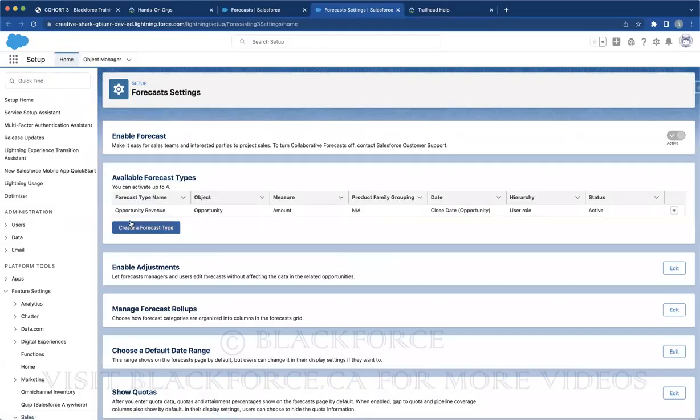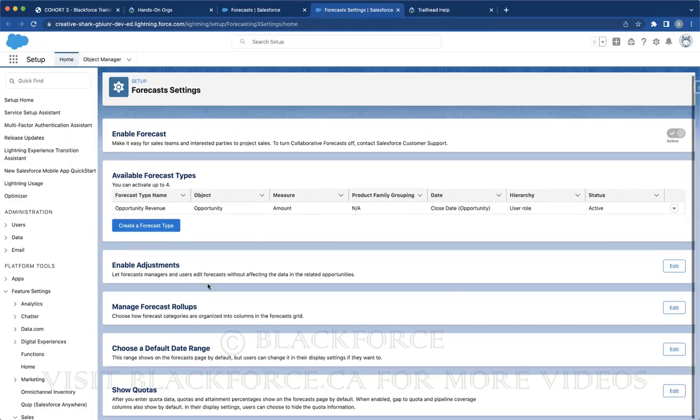What does that mean? It means that you will now have the opportunity to create focus type. You have the opportunity to create focus adjustment if you have been given the privilege to do that. Also, you have the ability to create what focus is rolling up to. For instance, you can have different sales reps working on different opportunities.